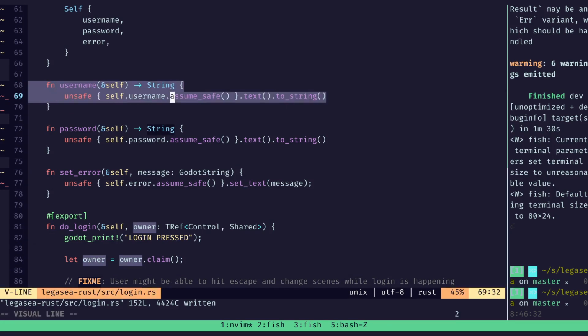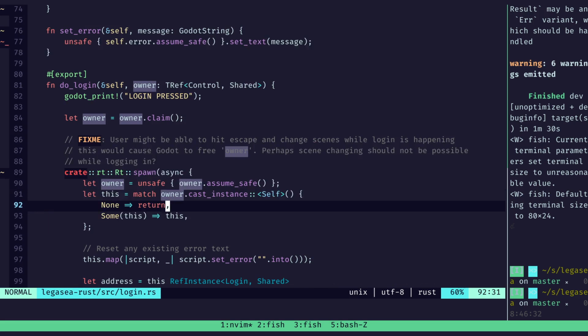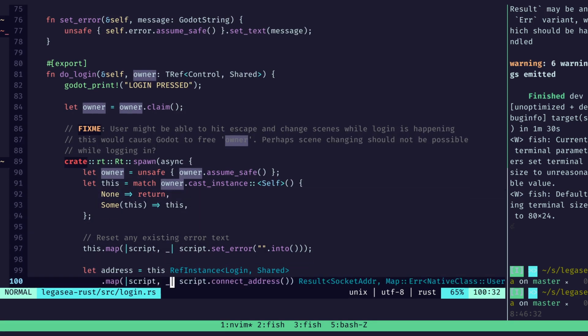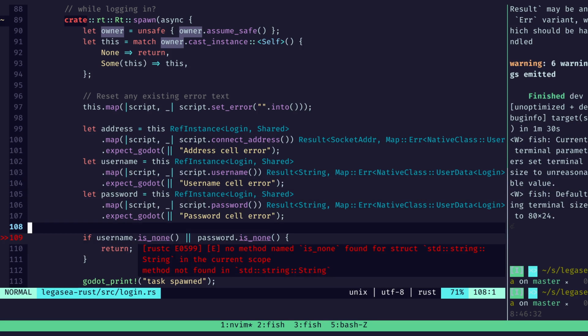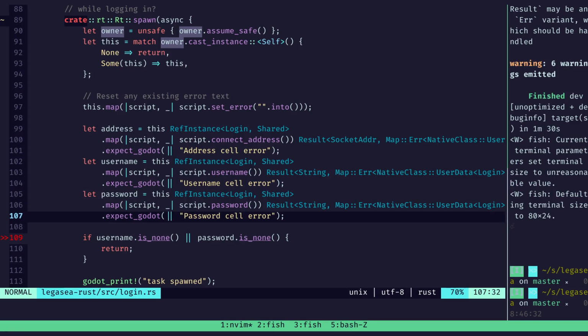I think these are better. Not fantastic, but they're better. This is a little wordy though. Yeah, I could absolutely have those three before.